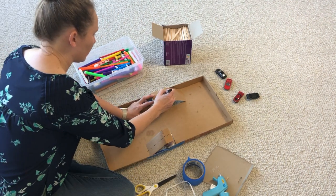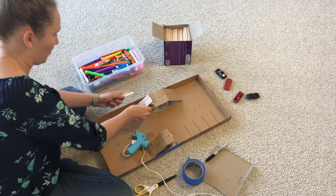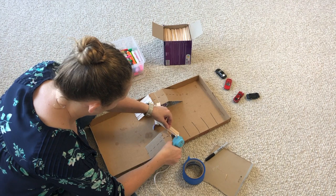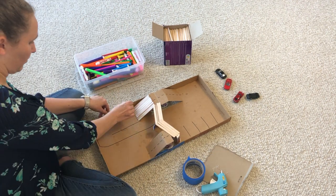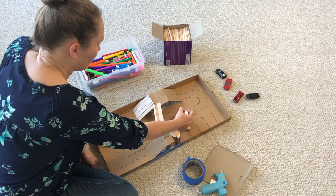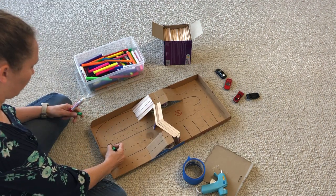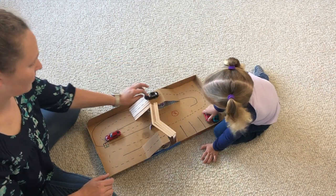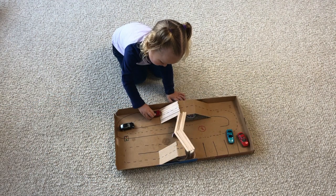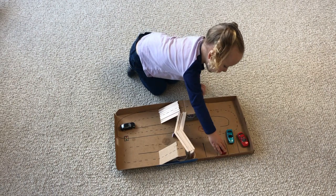I can draw roads and parking spots. The craft sticks are great for making more ramps or making bridges. Add the toy cars. This toy is so much fun. My daughter kept playing with it for almost an hour straight, and then got it back out the next day.